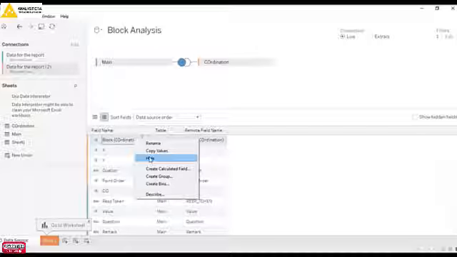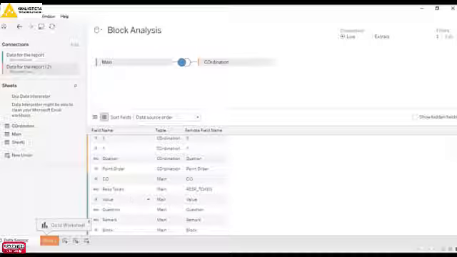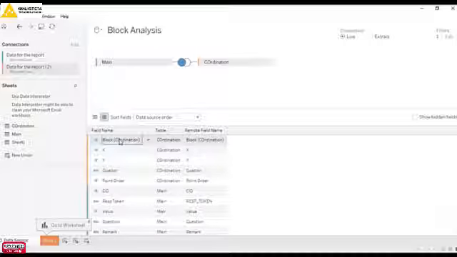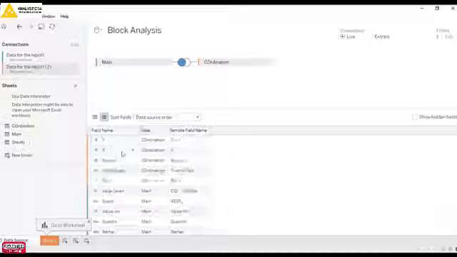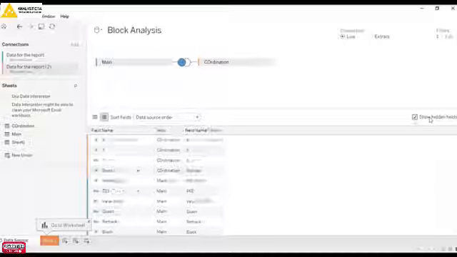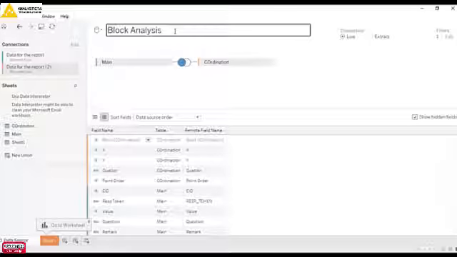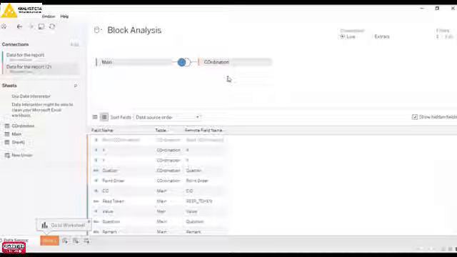I can hide the column. So basically if I have, let's say, two data sets having the same block, you can see one block is there and one block is at the bottom. So I can hide one column. If I hide this column, it will not be available in my reporting layer. I can show hidden, so that I can know that there is a column which has been hidden, but I can view it here. It does not mean that it will be available at the reporting layer. For the reporting layer, it is hidden.